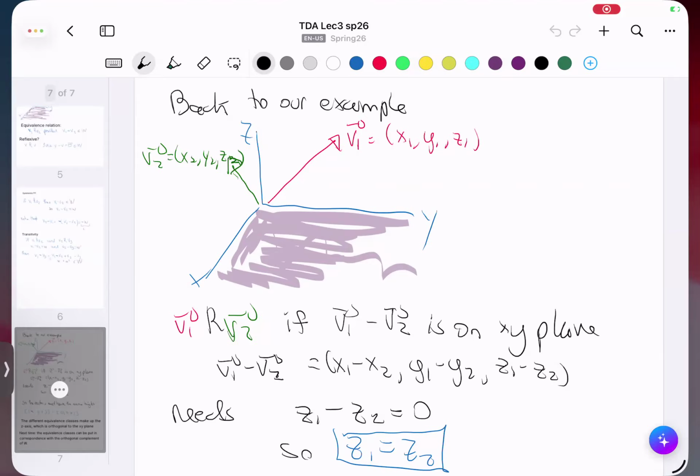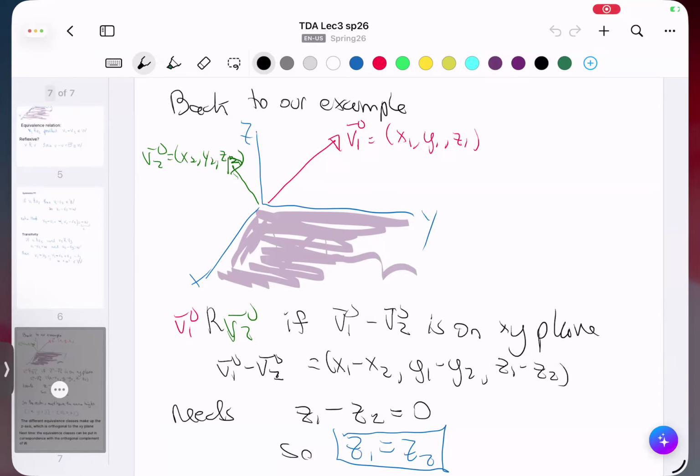In the same way in which, when we're talking about the students having the same major, having a particular major is a distinguishing property from one group of students to another group of students. So here the distinguishing feature is height: if you have different heights, you are not related to one another.